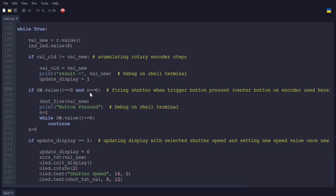So the N here is used as a safety, so that you can't just keep rapid clicking the button and forcing it to fire the shutter repeatedly, never actually letting it close.